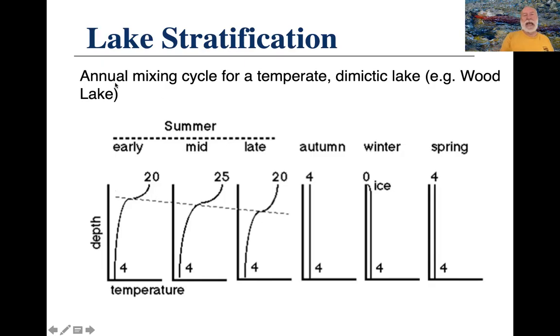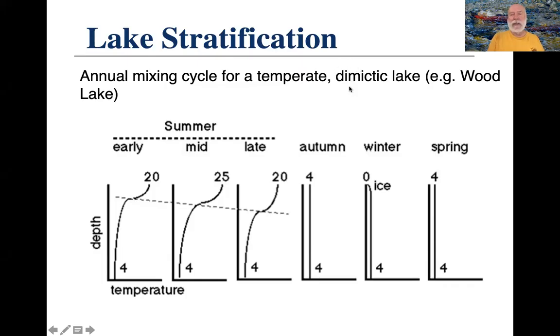So this is the annual mixing cycle for a typical Southern Canadian lake, with a little bit of depth to it. What we refer to as a dimictic lake, and usually Wood Lake operates kind of like this. So this is one that's in lake country, just to the north of us. But there's a little bit of variation from one year to the next, exactly what sort of a stratification pattern we see. And I will explain dimictic a little bit more.